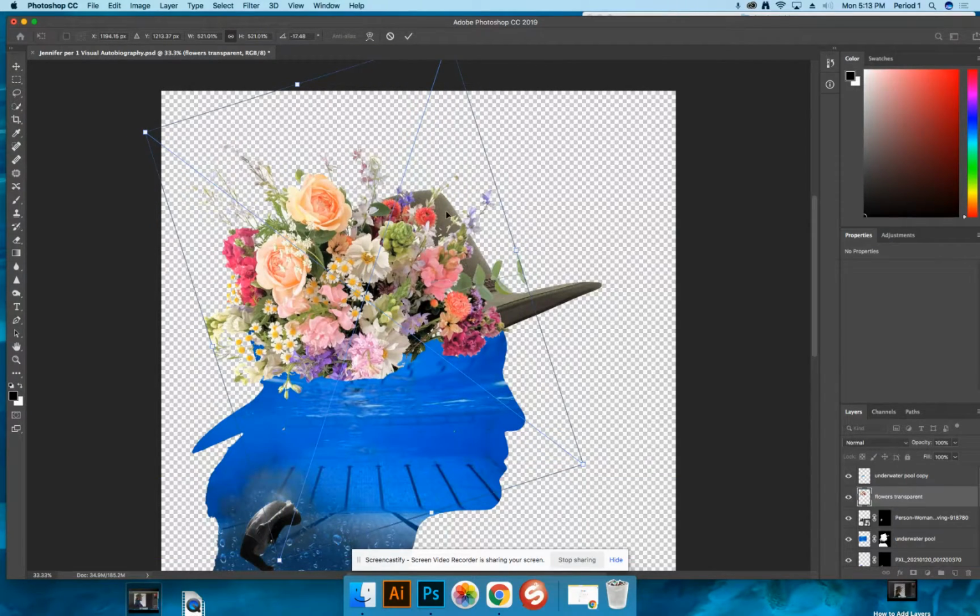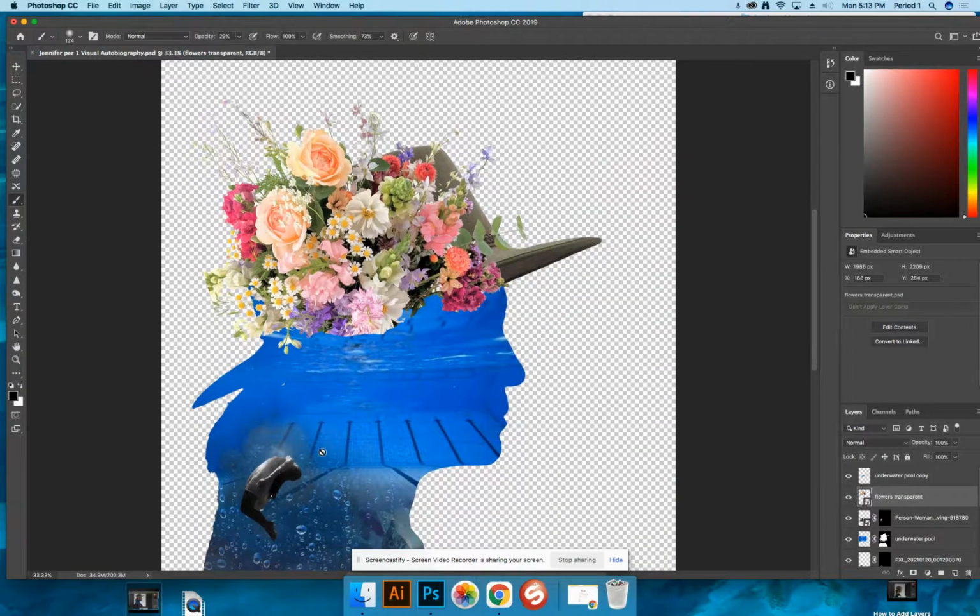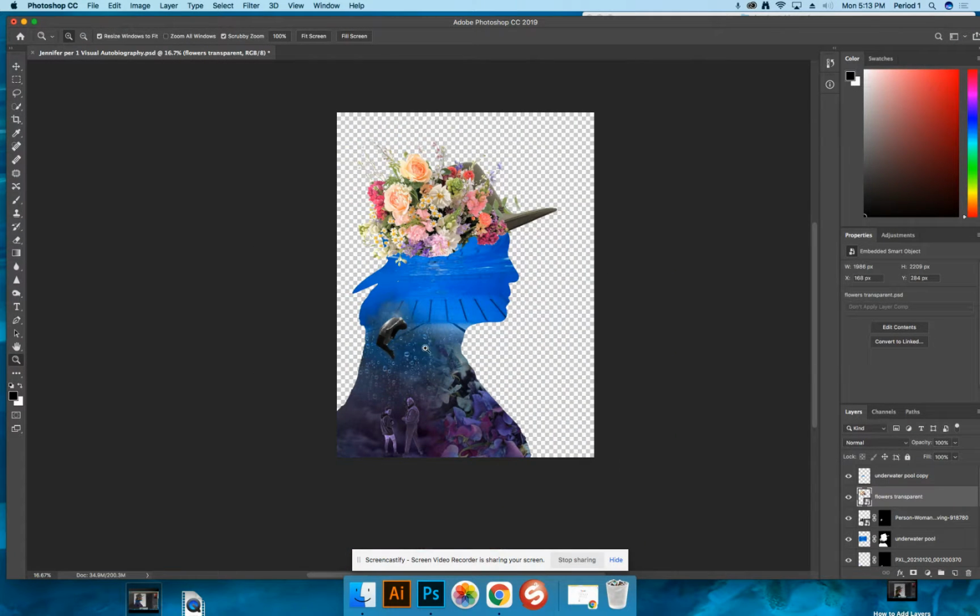Now later I'm going to have other stuff underneath it, but I wanted to show you this. I'm going to press return, and then I can blend this edge in right here also by masking that off and blending that in. So I think that's looking pretty good. You could work on this for so long, but I love how that's starting to blend in. And I think that the more images that you have, the more interesting it is going to be to look at.